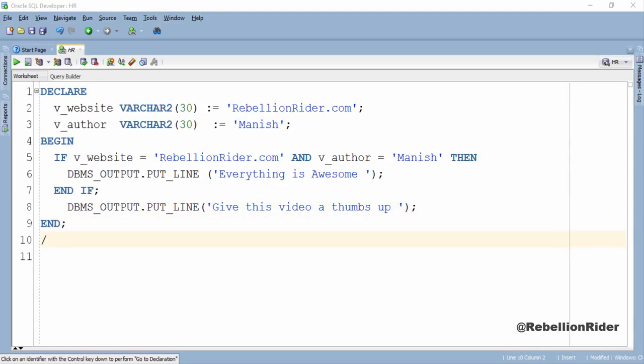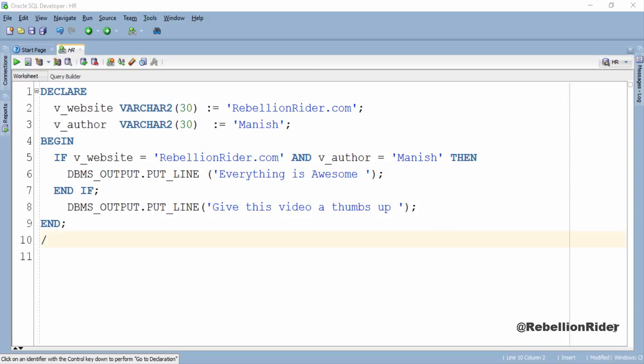This one is slightly different than the previous example. Here we use the logical AND operator in the condition. If this condition is evaluated to be true, then both strings from both dbms_output statements will be printed. Otherwise, only the string from the second dbms_output statement will be displayed back to you.